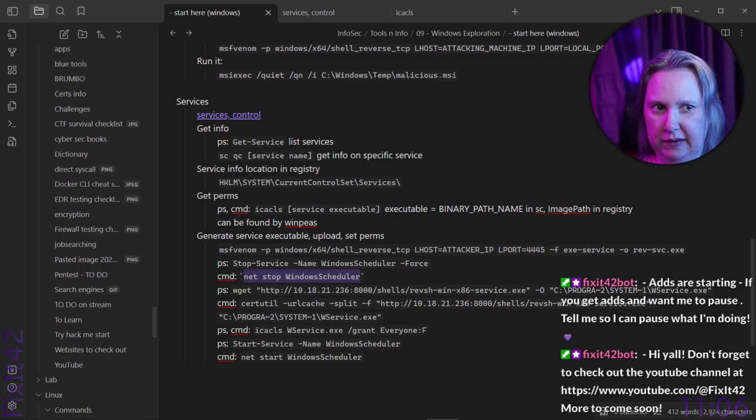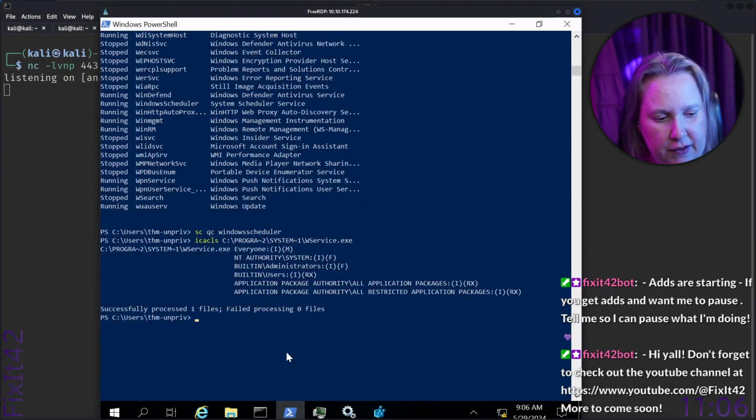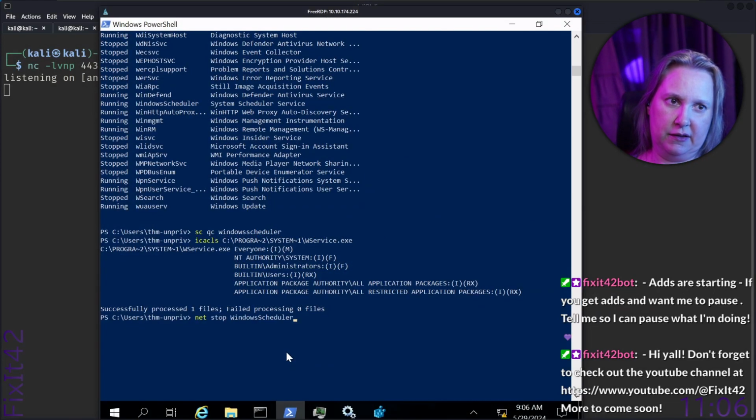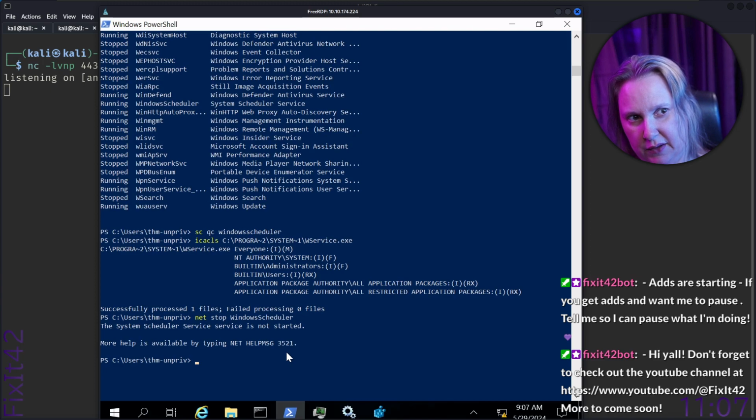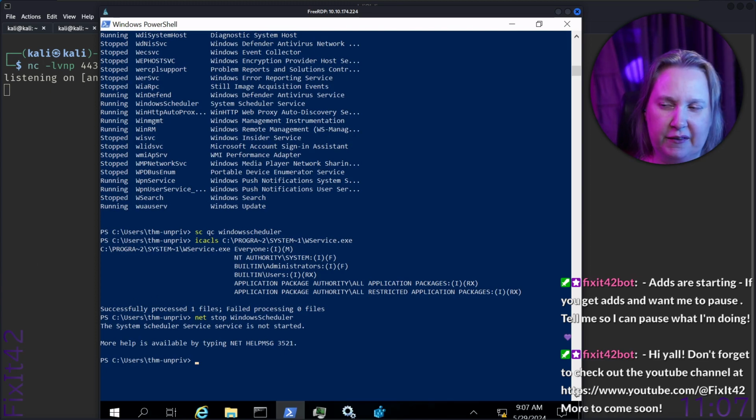And I really need to practice these basic file things in here. Yeah, it's not started because it failed to start. Because it's not a real service. Meaning the command seemed correct at least. You know, we could stop something else to make sure.